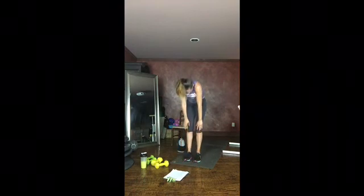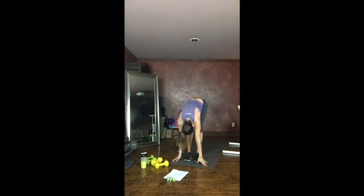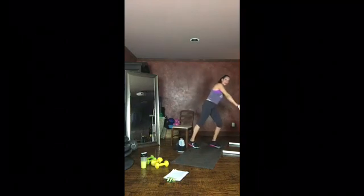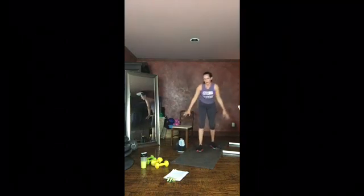Roll it up one vertebra at a time, big shoulder roll. Let's do that again. Big inhale up. And exhale. Stretch out those hamstrings. Step back into plank this time. Now, if you're on the wall or you're not getting down on the floor, remember your option here for your plank.